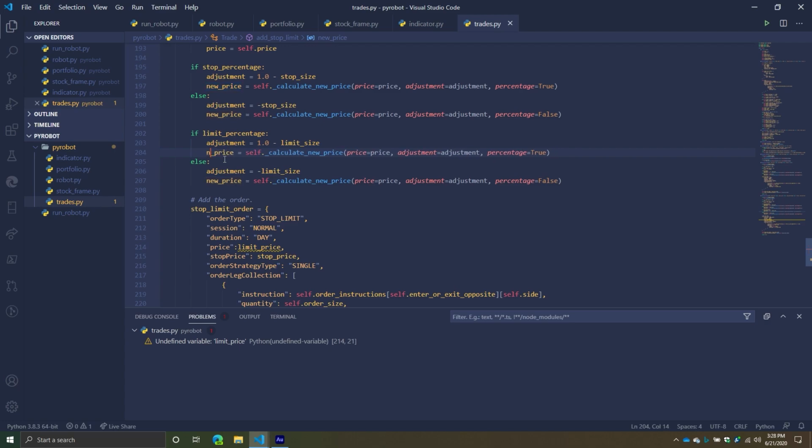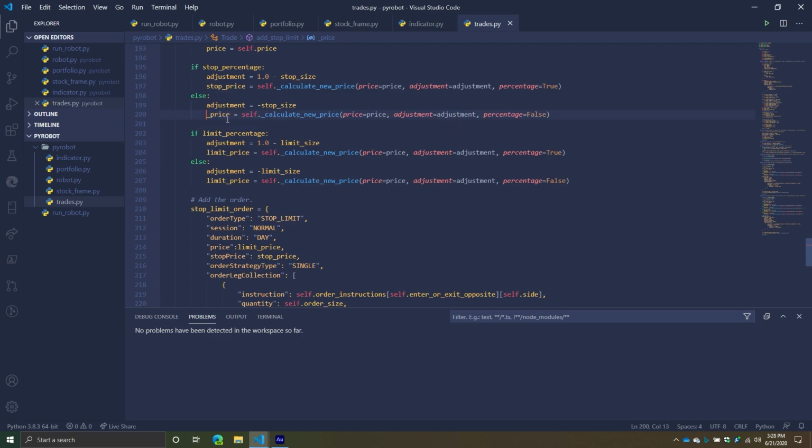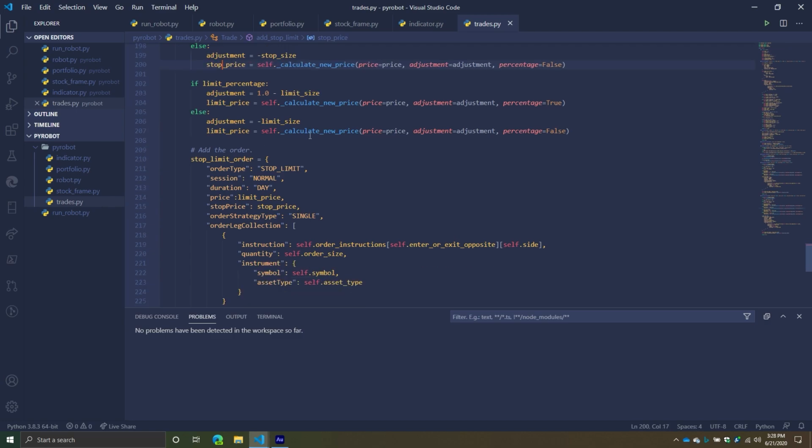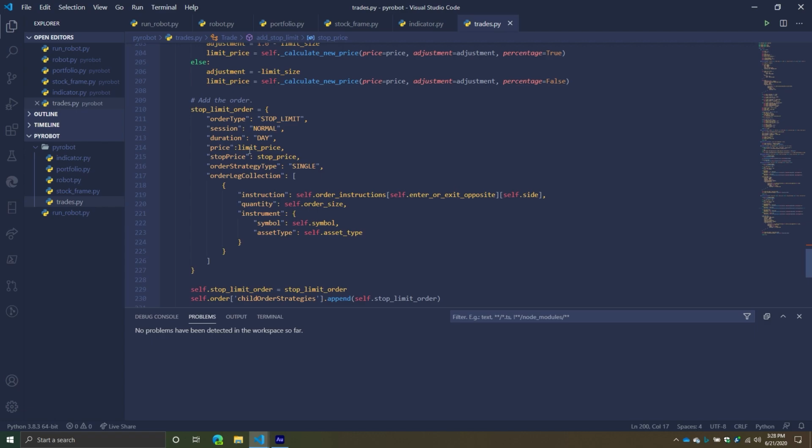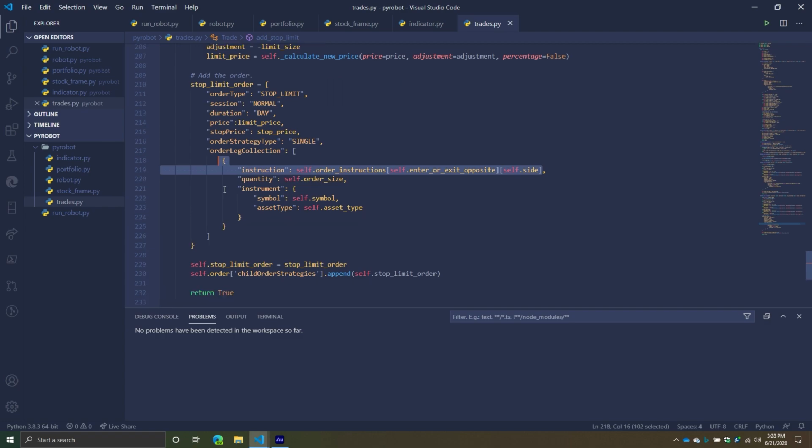Oh, and then sorry, I didn't change this. So this needs to be the limit price, and then these ones need to be the stop price. So you can kind of see I'm just filling in this order. So I still have a stop limit order. Again, I'm still doing kind of what I was doing up above, but all I'm doing now is I'm just constructing it using a pre-built template.